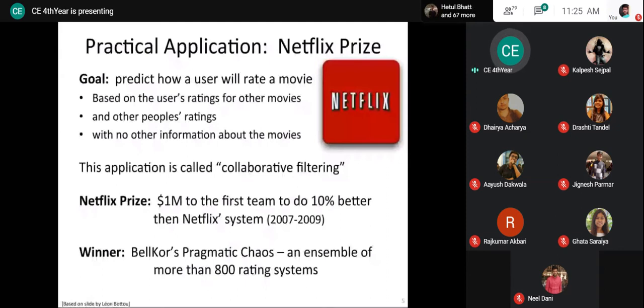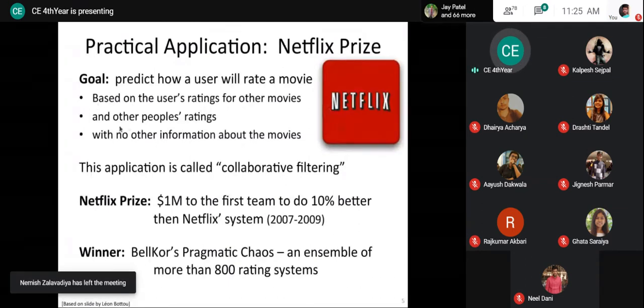Actually, rather than feature, we can say this is not included in the system design. No other information related to the movie is provided to the system. We are providing some information, let's say users' ratings, and the scenario of other people's ratings, and so on, but we will not provide any other information related to the movie.